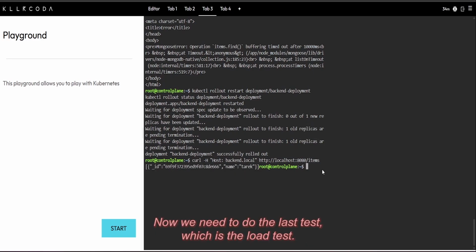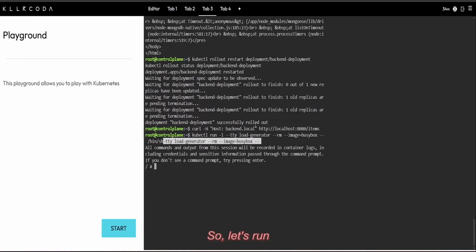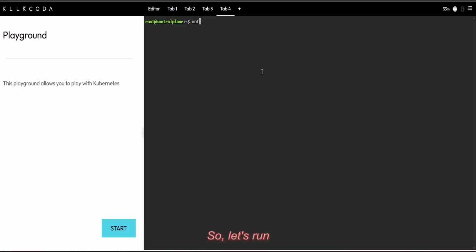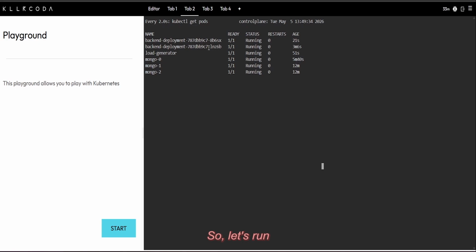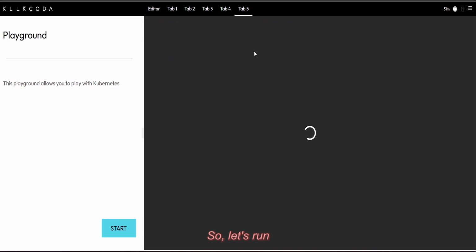Okay. We now need to make the last test, which is the load test. Let's make another load.